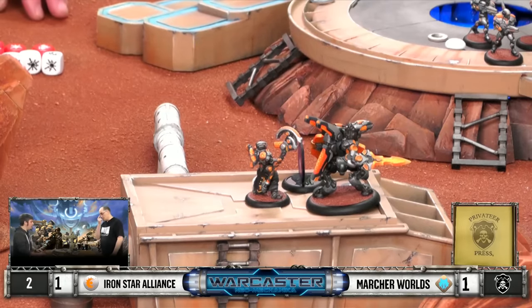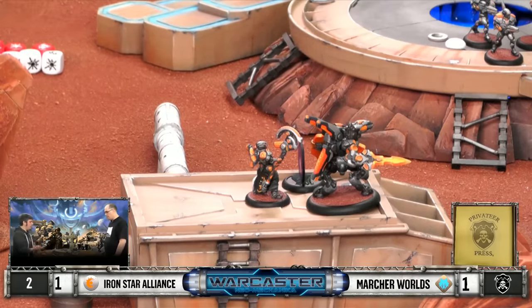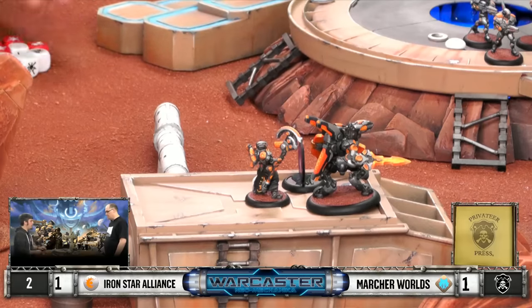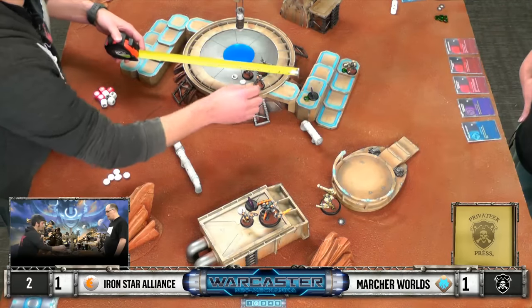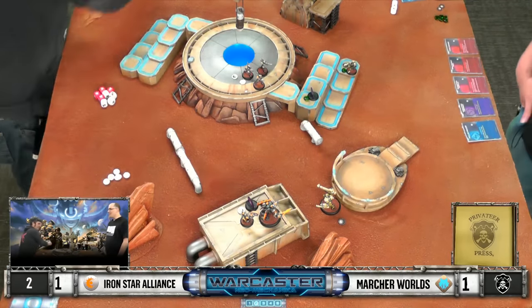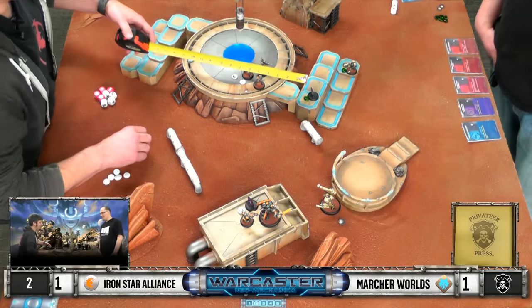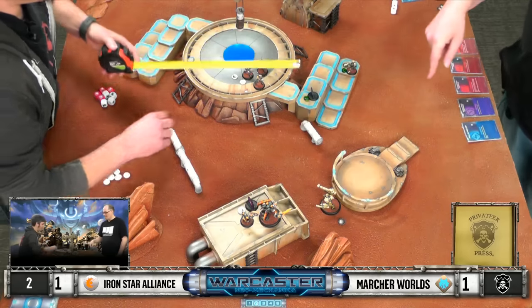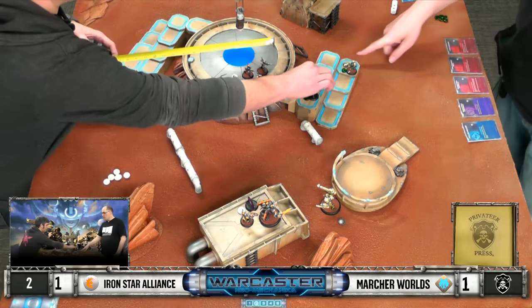Correct. Then summoning's done. I can place a gate within 5 inches of any warrior model that was already on the board this turn, not one that got summoned. I'm going to put a gate within 5 inches of this guy. I see your gate, and I will match your gate. You're going to put it past my gate down the stairs a little bit? Yeah, because I want to go towards your objective. Yeah, you want to fight for this.